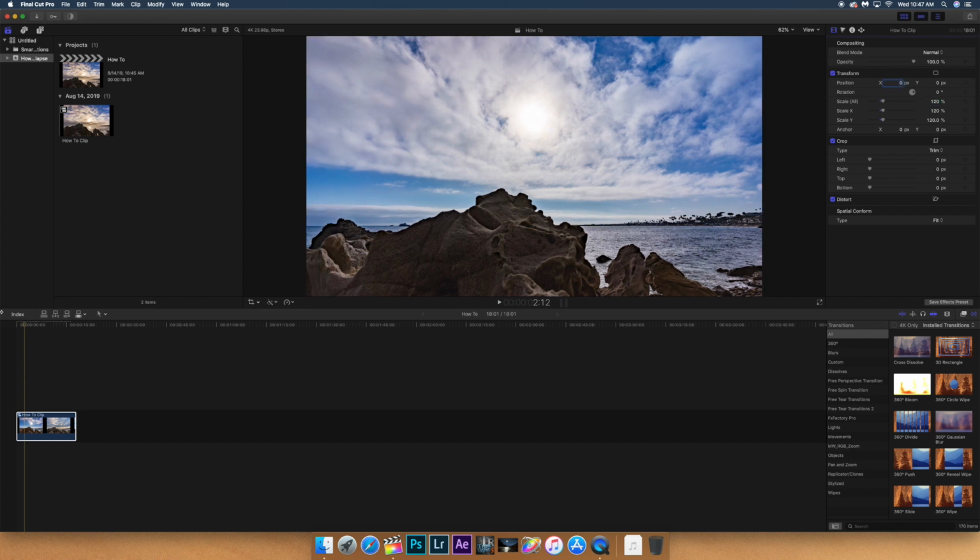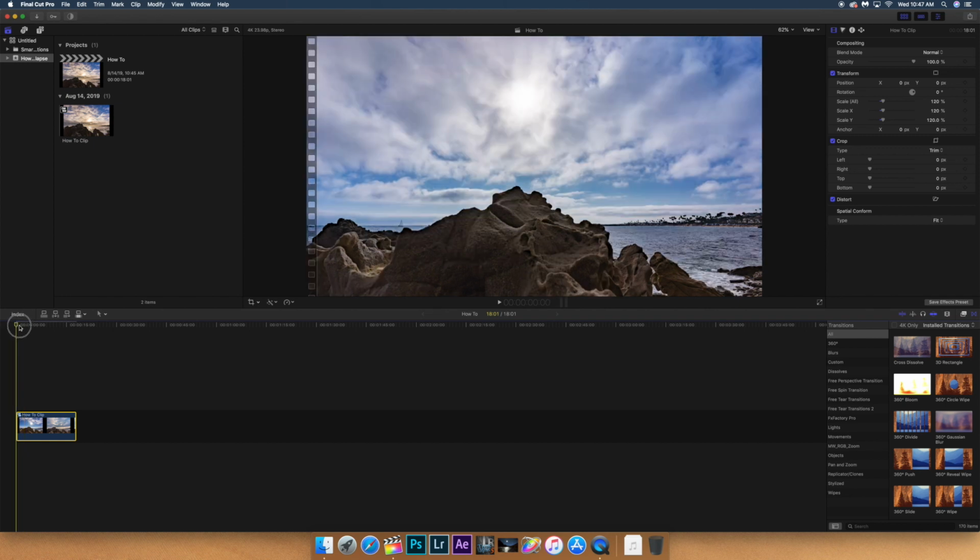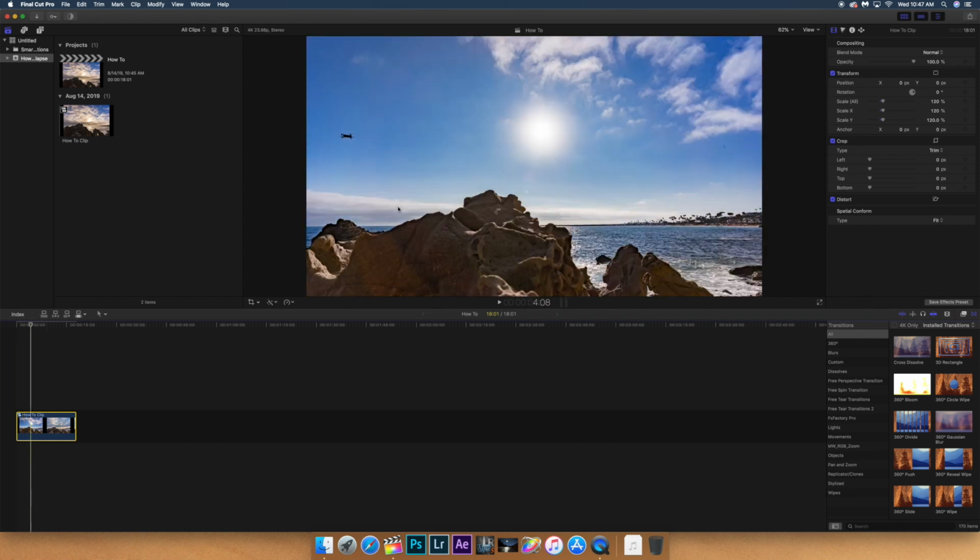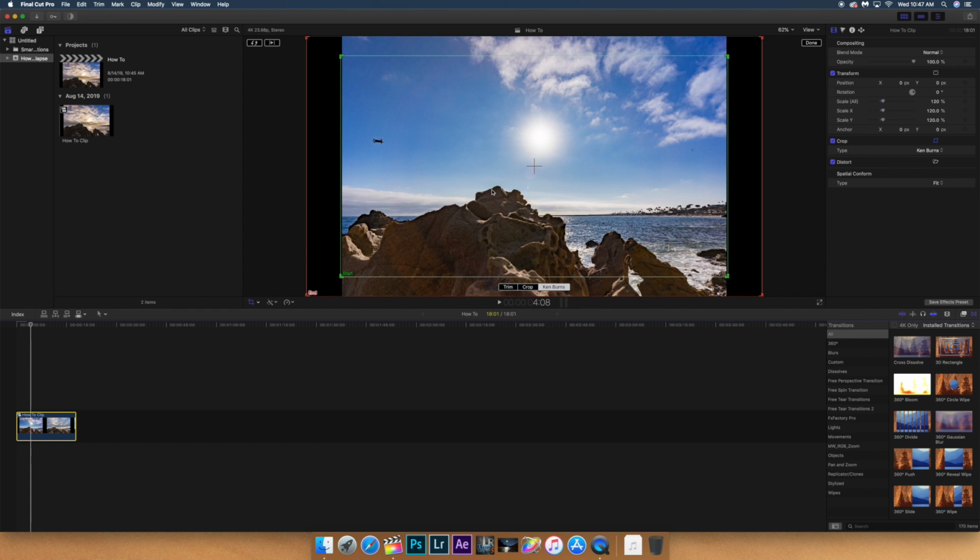Now I was using the Rhino, which added enough motion anyways, but I might zoom in a little bit towards here. Oh, that's funny, you can see Cody's drone in this picture. So I might add a zoom. You can also go to crop here and do the Ken Burns effect, right? You can do these adjustments whichever way you want. You have some kind of freedom here. I just feel that you have more freedom in post as opposed to doing the crop in Lightroom originally.